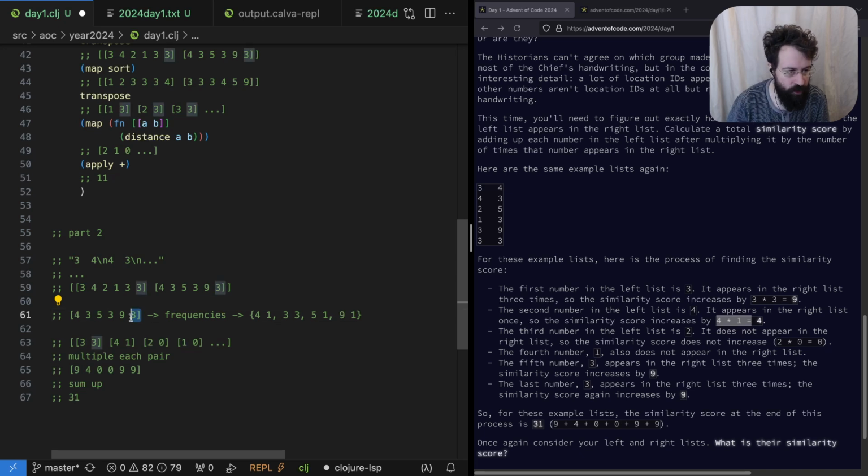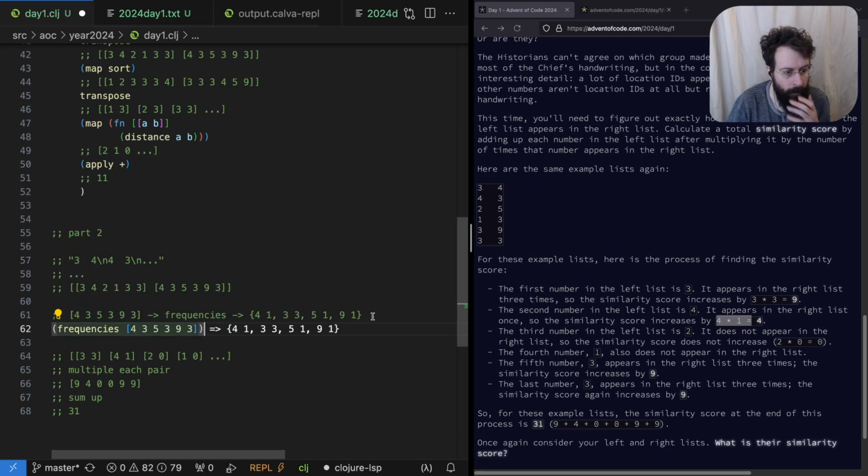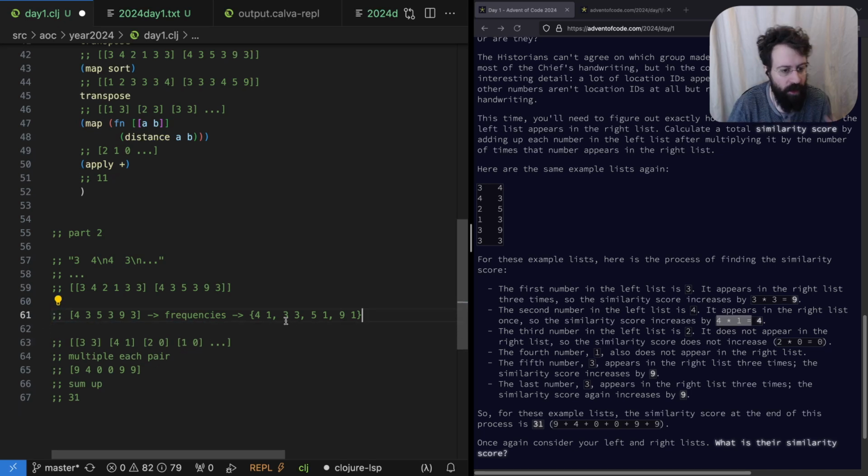Maybe with commas, that'll be easier to see. Let me show that. And this might be useful because if we have this, we can just look up how many times 4 appears. It appears once. So having that as a data structure available to us will be useful.